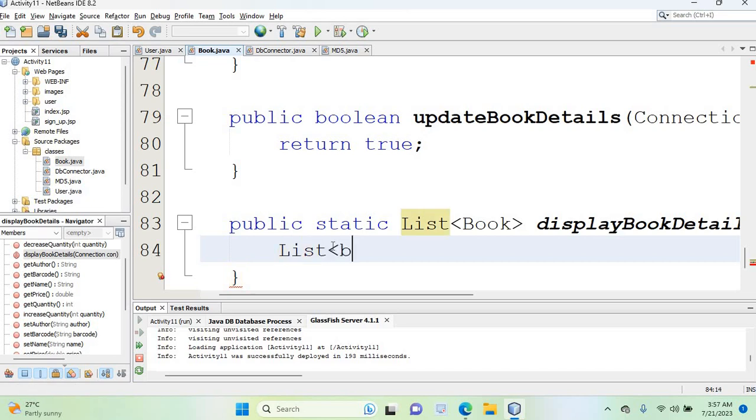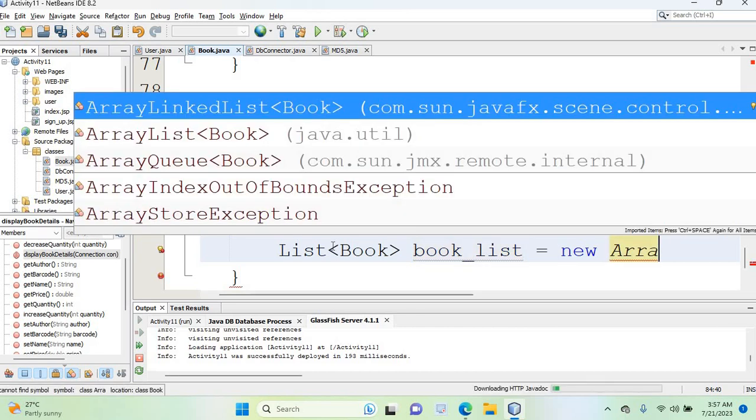That will be a book list. We will name this book list equal new ArrayList.